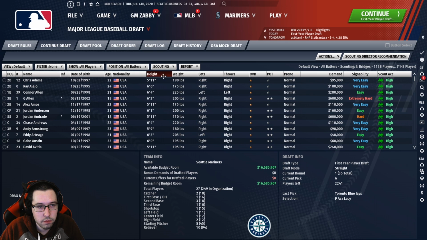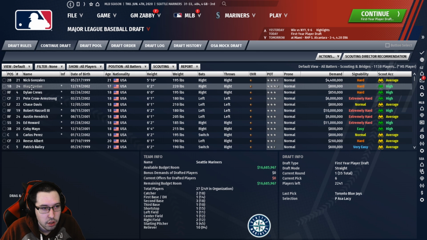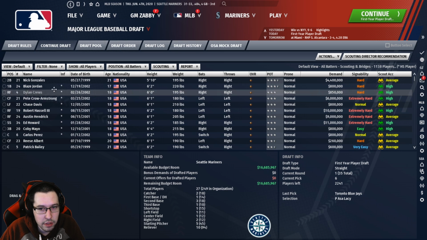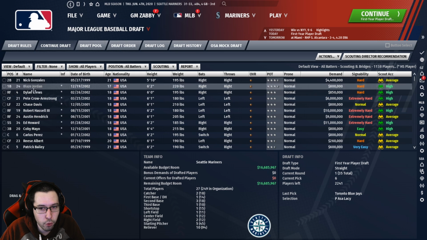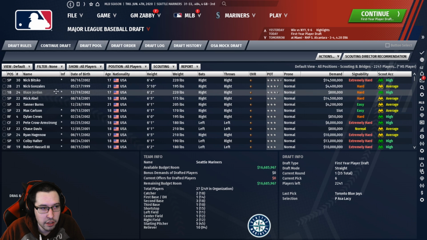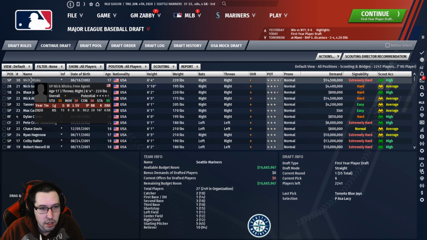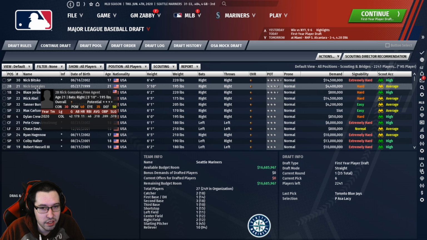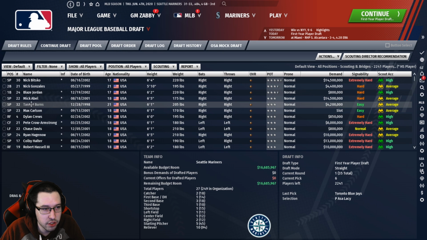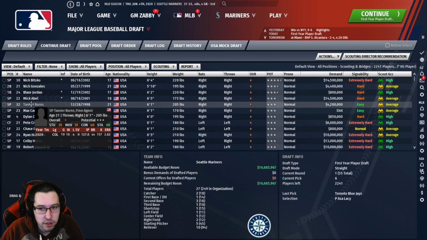Okay, we are on Brian Bridges. So here, go potential. Blaze Jordan, Dylan Cruz. These guys are hard to sign, which is unfortunate. These are all batters. Let's see all players. Is there any good starters here? Nick Bitsko. He wants $14 million, though. What the hell? That's crazy. That is crazy.